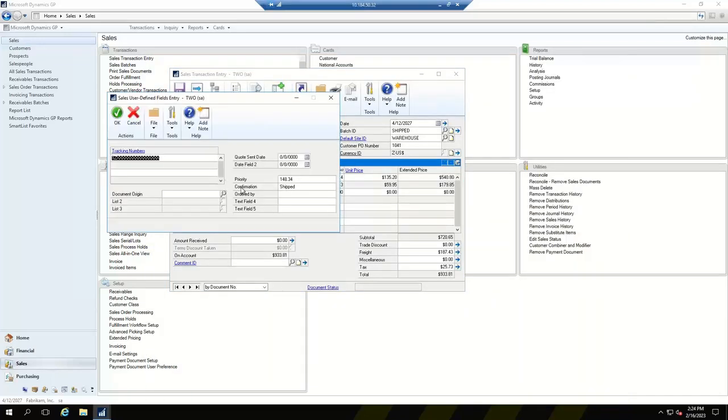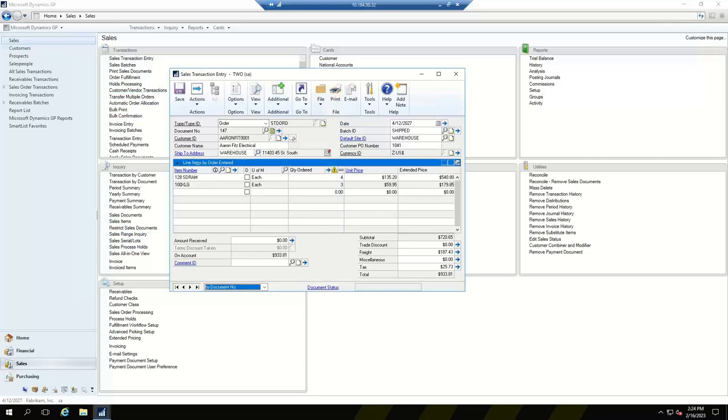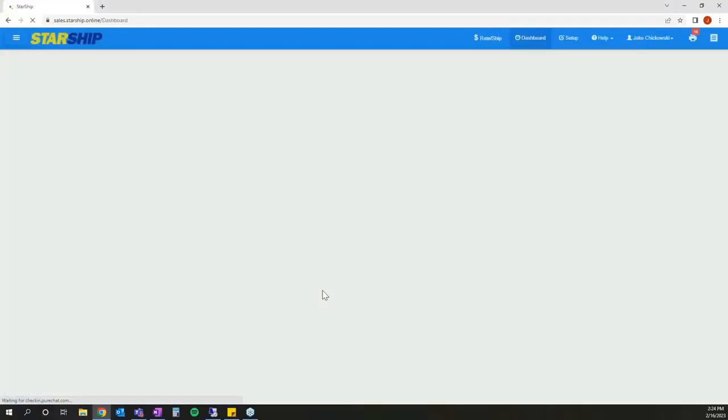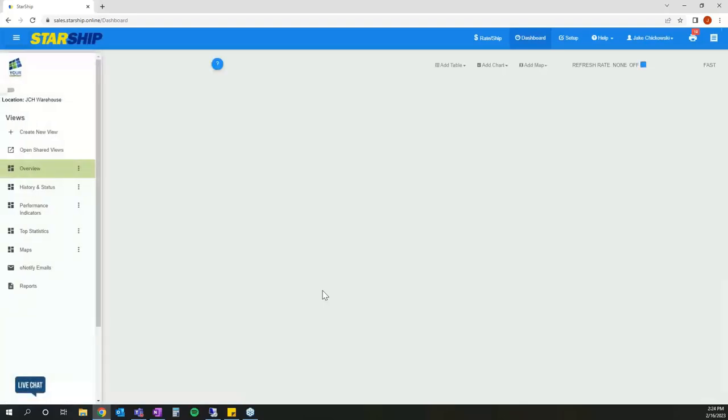We also write back these user-defined fields here with, again, the tracking link. So people can jump in there and see that tracking link. Another confirmation that it was shipped. But we also write back your contracted rate here. So along with the applied rate written back into the freight section, we write back your contracted rate so you can do some reconciliation there. So now that we've shipped and processed this order, I'm going to jump back into StarShip here and show a few more pieces, and then I'm going to toss it back over to Simon.